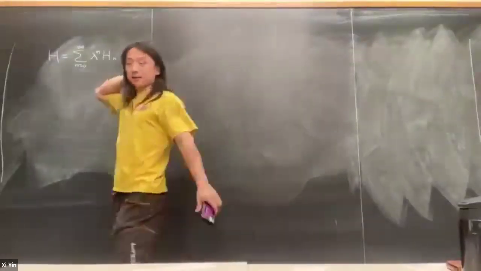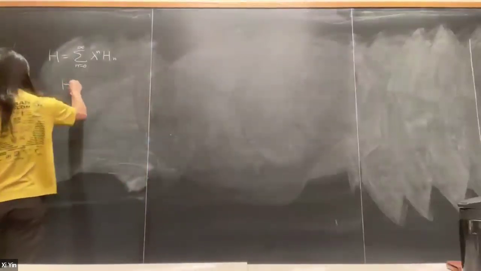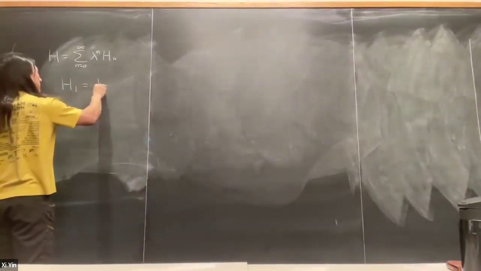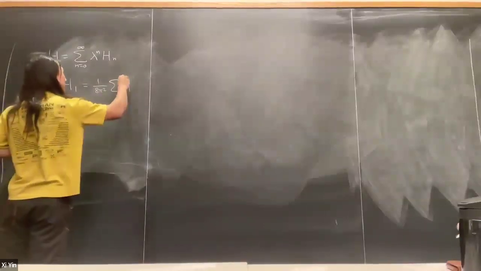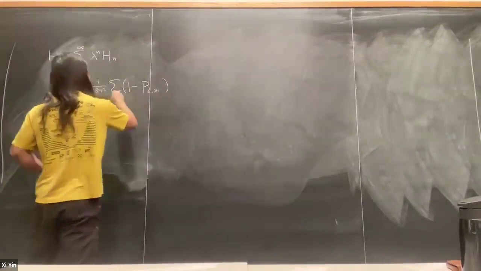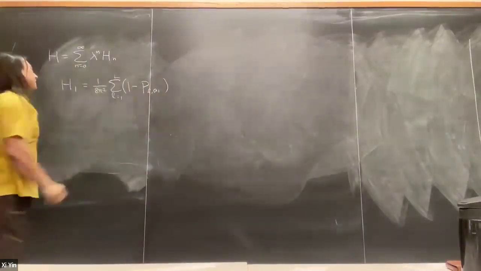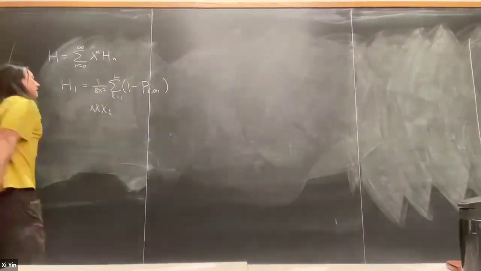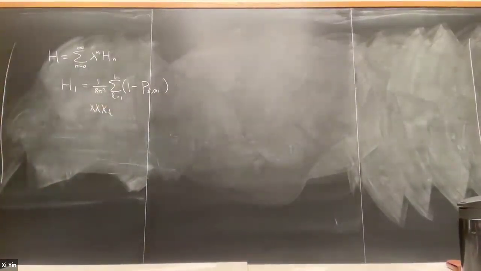So that's the spin chain Hamiltonian. Last time we calculated H1. We concluded that H1 is 1 over 8 pi squared, the sum of 1 minus P_{L,L+1}, with L from 1 to the length of the chain. That's also known as the Heisenberg XXX 1/2 model. It's well known to be integrable.